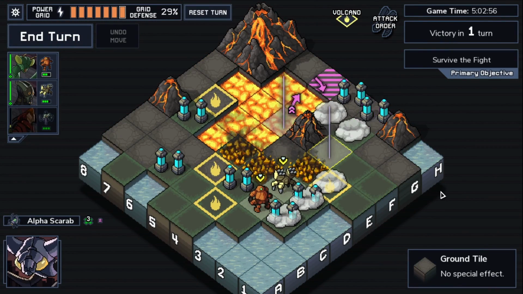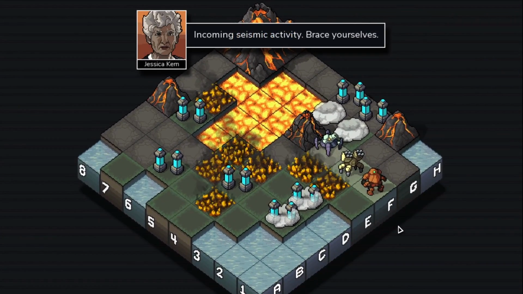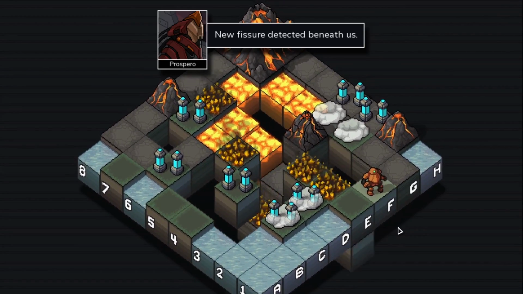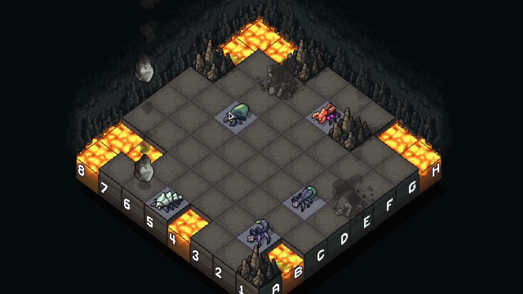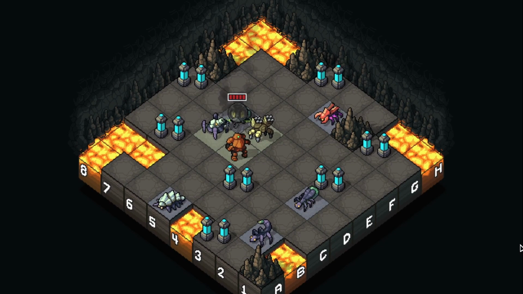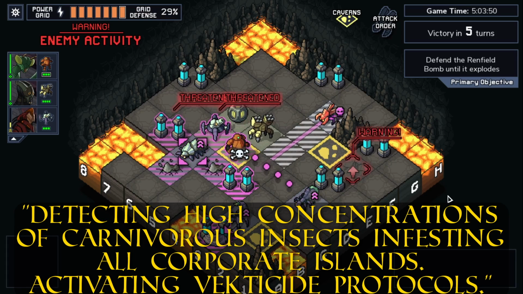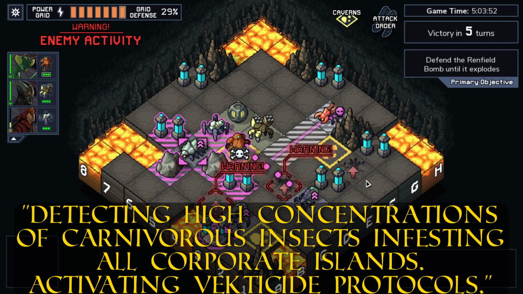Let's just do it. Prospero was born for this. Just make sure I'm not on a tile. It doesn't matter how much HP we finish, we get repair anyway. Let's see if we get, yeah, perfect, he will get squished by the bomb. You got the fire beetle. Do not allow the Vek to contaminate the device. This is the Vek as an infestation, Prospero.